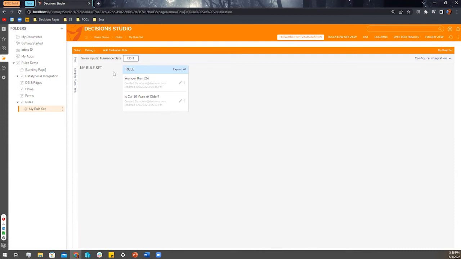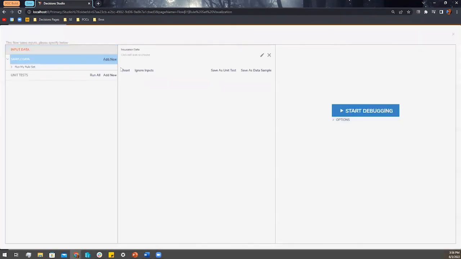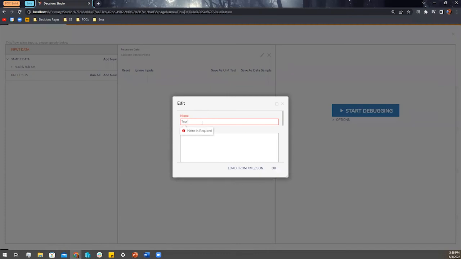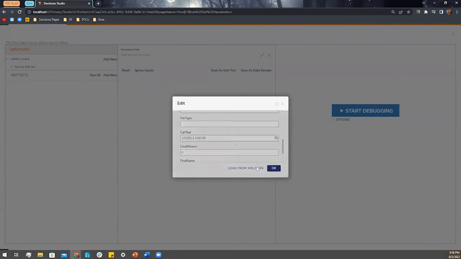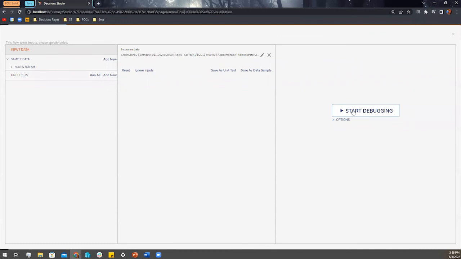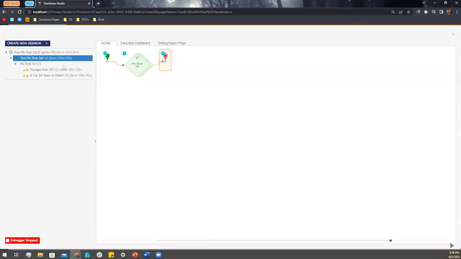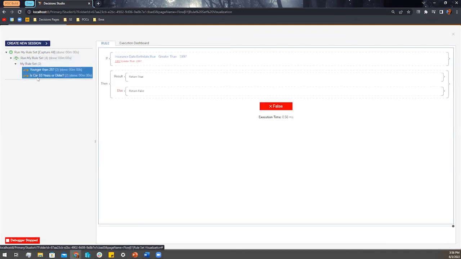We can actually test this data if we go into the debugger, and I can show you what I mean by it returning as a list here. So I'm just going to take some time and make something really simple for us. So we can see right away that when we debug some of this test data, instead of having two individual rules, it just runs this rule set step here. And on the side, we can actually view how our individual rules evaluated. Red will show up for false and green for true.